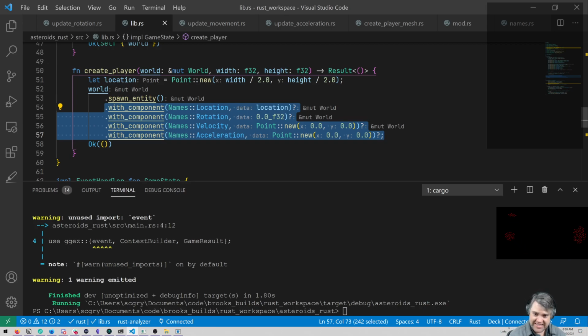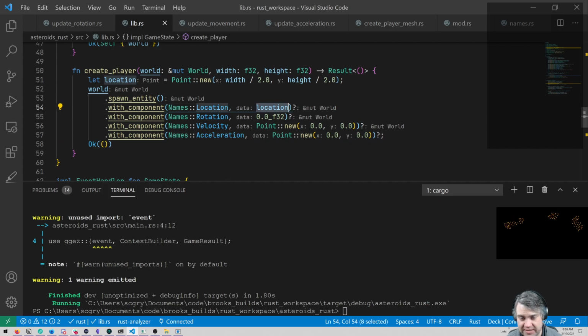So we probably need some kind of marker component. And what I'm thinking that might end up being is a string. We can have a string as the data and be able to say, okay, this is a player. This is the label of what it is, or what type it is. So yeah, we're probably going to have to do that so that I can see, are you a player?